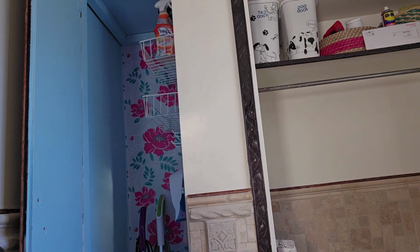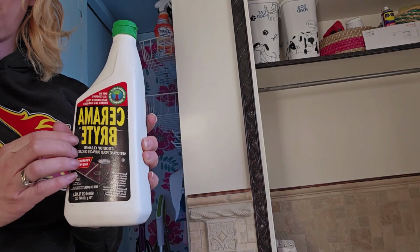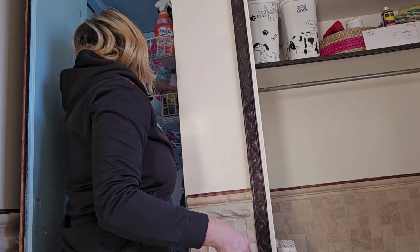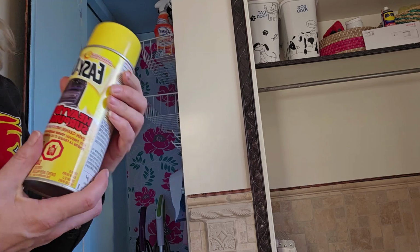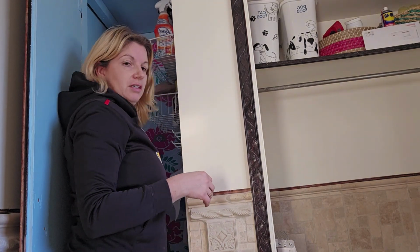And then I will do my Cerama Bright, and I realized the cleaning cloth for this I actually left downstairs, but that's okay because maybe I can't get it in. Okay, it just fits. And then next, well, I guess maybe the first one I should have put in was the oven cleaner, because I'm not going to be using the oven cleaner as often.